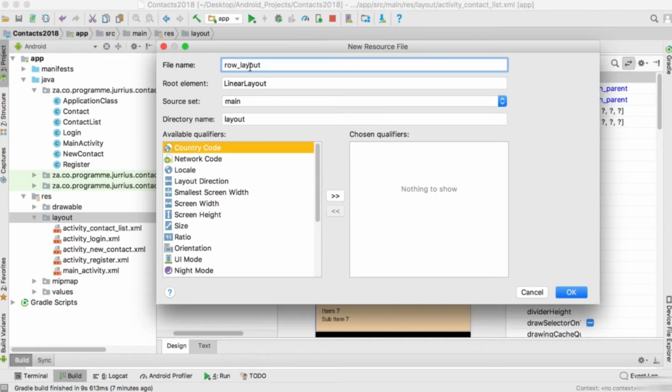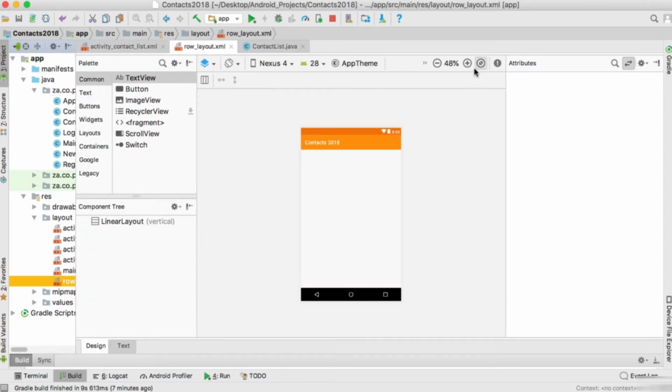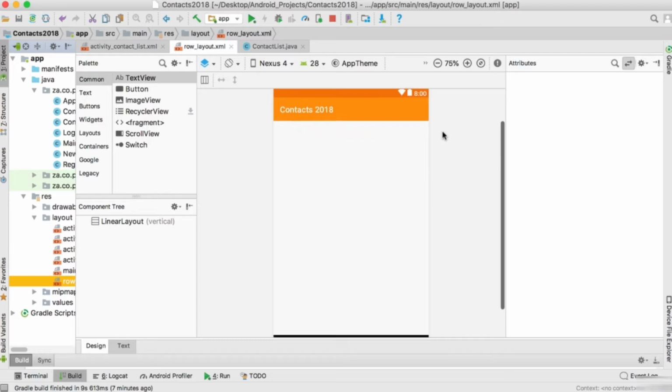Now please make sure that all the letters you typed here are lowercase, and you may use the underscore. It's the resources folder, a very sensitive folder, so make sure that everything is lowercase. So I named it row_layout. Then say OK.